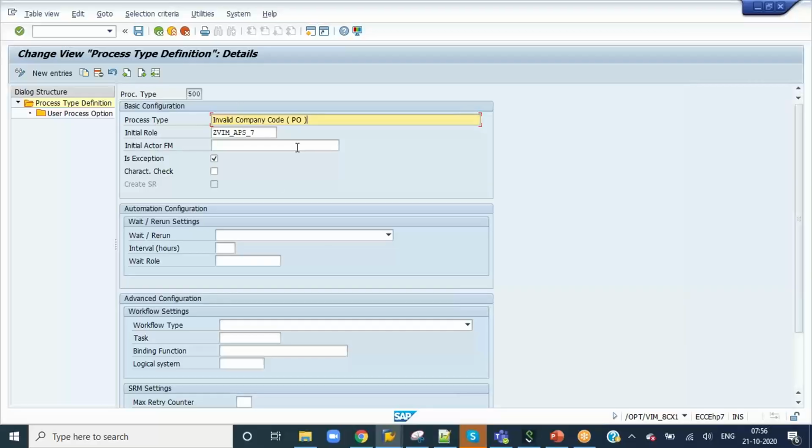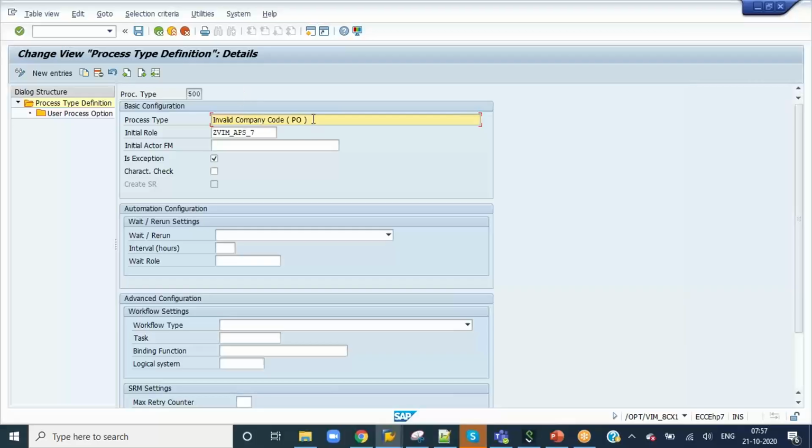I'll show you. There is a DP configuration. Here we will write only the role-related settings, meaning I want to pick this role or that role. That role mapping we will do here, meaning when this exception comes, whom I need to send a work item to. It's like role 1 or role 2, or any role, a fixed role, kind of three steps. So here I am giving a fixed role. Workflow will go to the fixed role whenever the invalid company code is there.